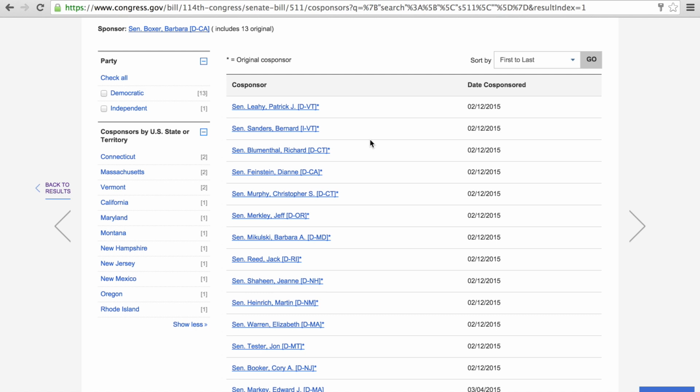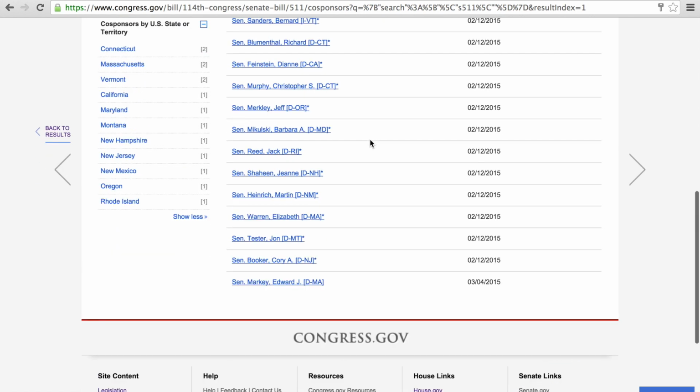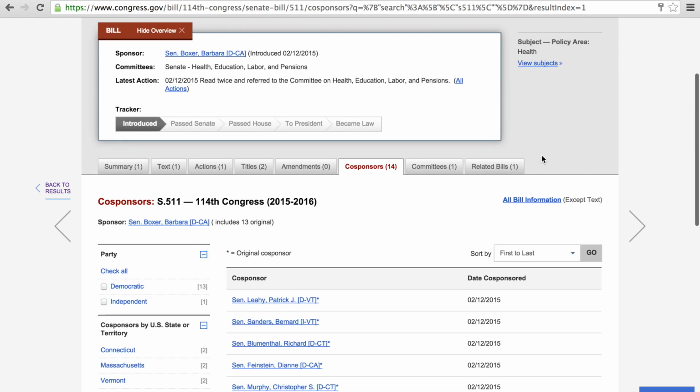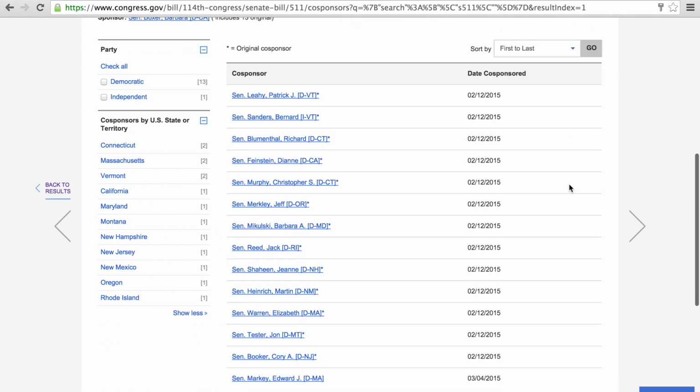So here you have the list, and then sometimes a bill has so many co-sponsors that it takes a very long time to read through the entire list and find your senator, because as you can see, this is not in order. Here we have Leahy, Sanders, Blumenthal, Feinstein, Booker's down here, so it's clearly not alphabetical.